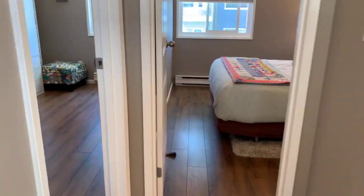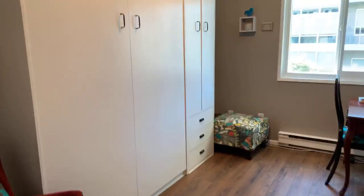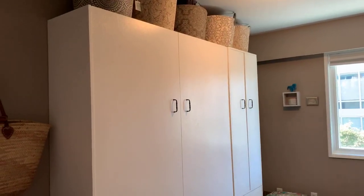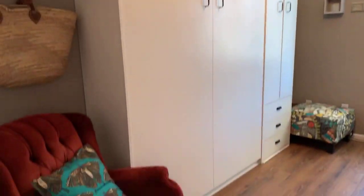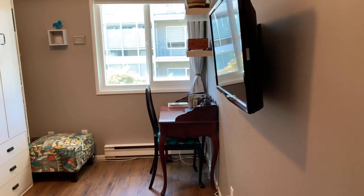As I mentioned, living area upstairs. We have our 2 bedrooms downstairs. I pointed out the laminate floors upstairs. There's tile on the main floor here, which extends from the entrance to the bathroom. There's also laminate floors in the 2 bedrooms. This is the second room, which has your Murphy wall bed. Great spot for visitors, but in the meantime, also used as a TV sitting area and an office space, home office.